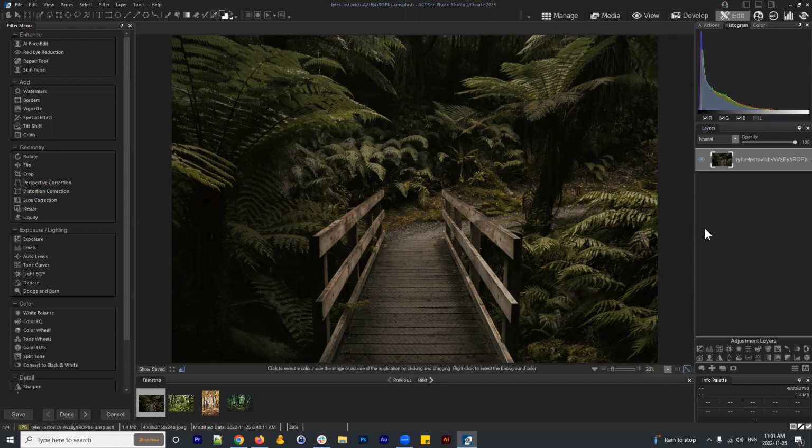And so I'm a graphic designer, and so I prioritize using edit mode because it has layered functionalities, which is my area of expertise when it comes to photographic art. So we'll be talking about that, and then we'll switch to develop mode, which is primarily a raw editor in ACDSee. And so we'll be going back and forth between these two modes. For the uninitiated, our modes are located at the top section here. So at the top right-hand corner, we have edit mode, and at the top right-hand corner, we also have develop mode. And so these are the modes that we're going to be principally using to go over these strategies today.